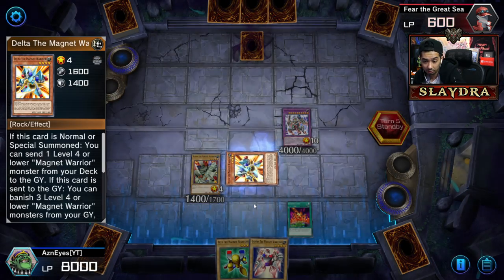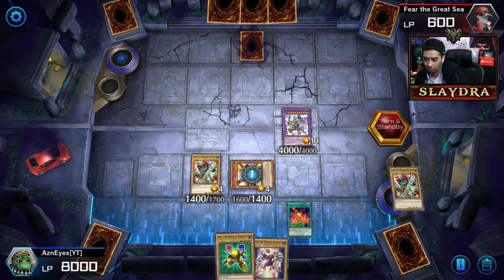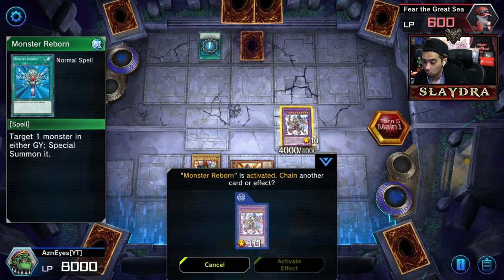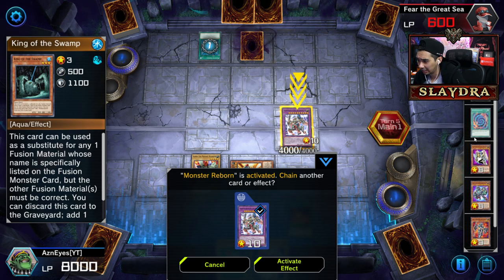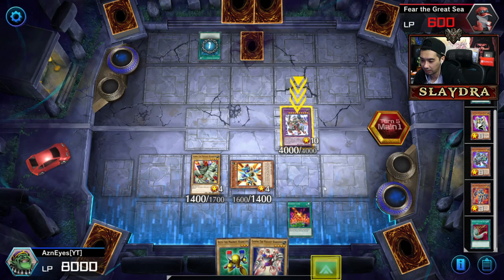What does this one do? I don't know. This one dumps? I don't even know what I'd want to dump. I mean, they're all from like hand, deck, or graveyard, right? So. Oh, in terms of like, Monster Reborn is activated. What was he going to reborn? Like, is there even anything good to reborn? He'll reborn for that card, and that's it. That's fine.